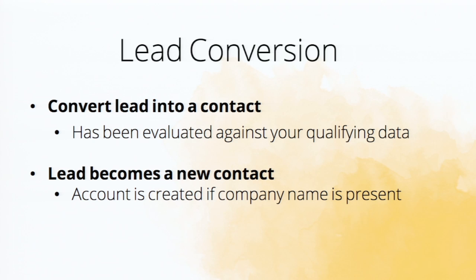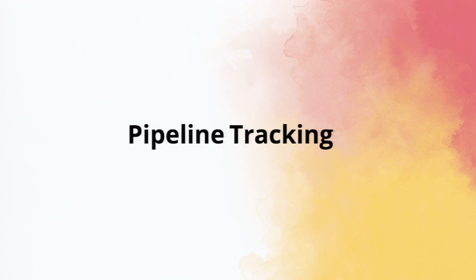And then I do personally think this is kind of a confusing word, but then you create the potential. And the potential is the sales opportunity. It's a thing. So you convert the lead to a contact, person to person. The company attaches to the contact if company name is present. And then you start tracking your sale, which is the potential itself. It's a potential source of revenue that you're going to track. All right, is everyone following along? All right. I'm going to go back and do this entire thing in the CRM.